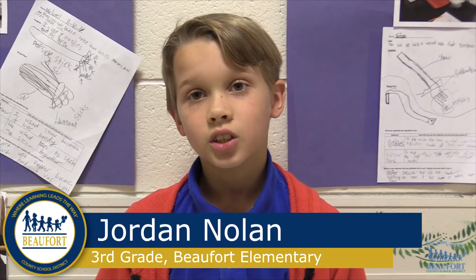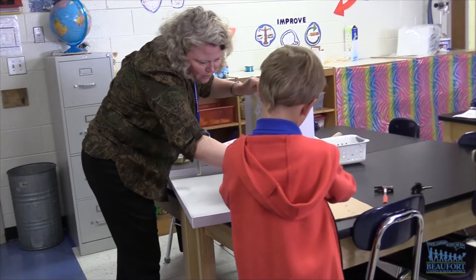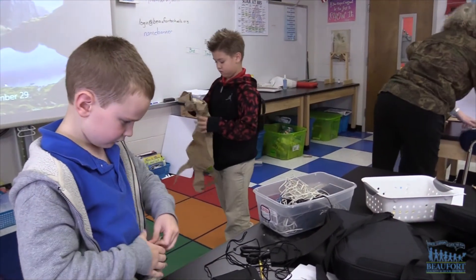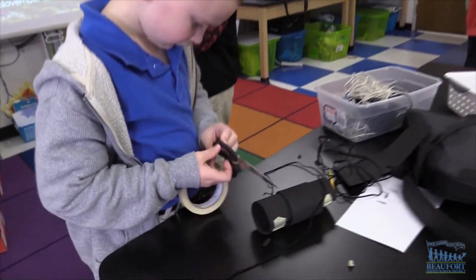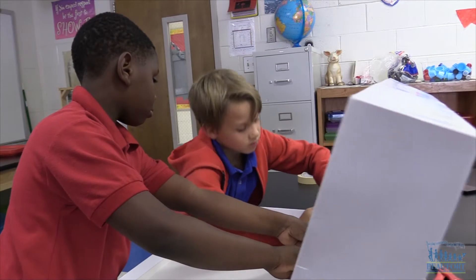I like the class because we get to use different tools to make stuff, and it's really fun because we get to build things. We had to build a wall out of rocks and see how many hits it took to bring it down at certain heights. We had to make cars powered by balloons. It's great to see the amount of collaboration growth we have.